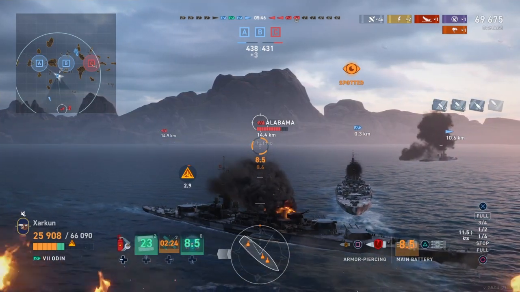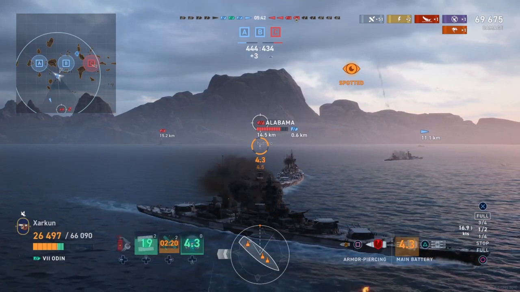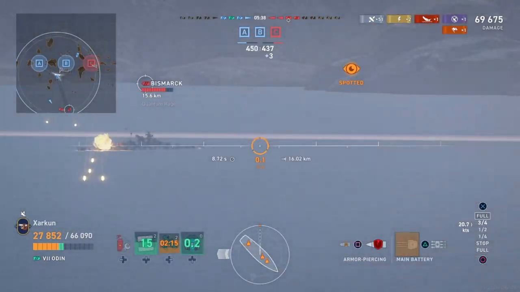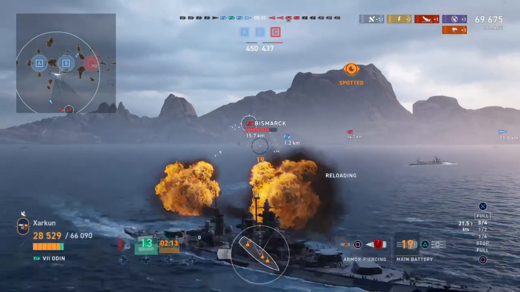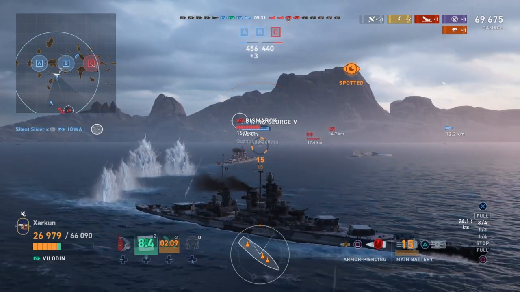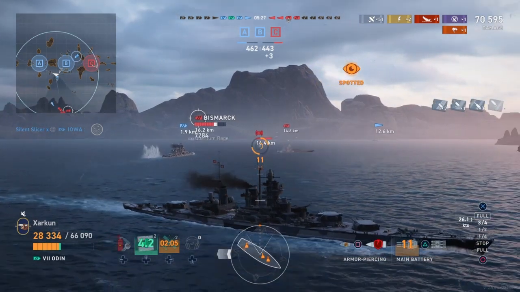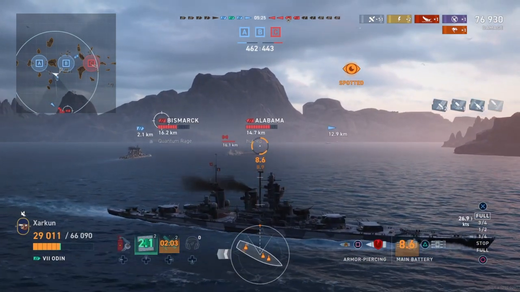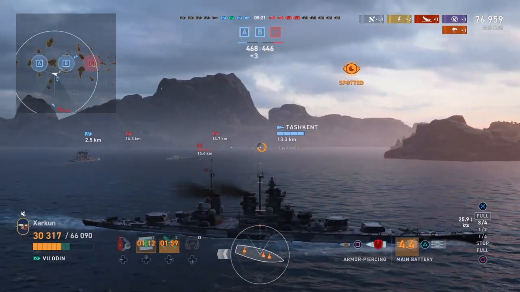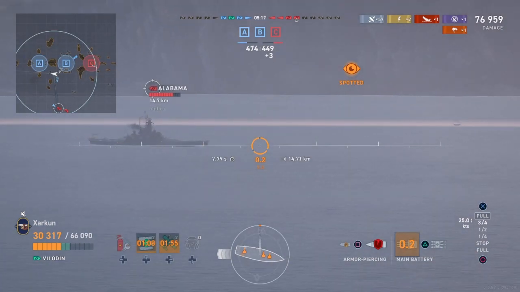We are able to respond with an AP salvo of our own. We only get 5k there, and that's the thing with these guns. I've noticed a lot of players playing this Odin at longer ranges shooting HE. Now, like I said, 3600 max damage on the HE shells, not good. 27% fire chance, also not really great. Not something you want to rely on.